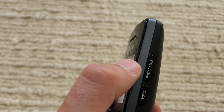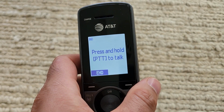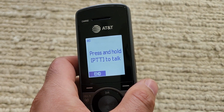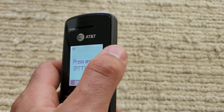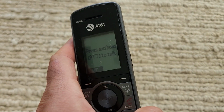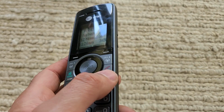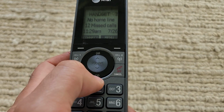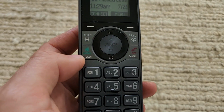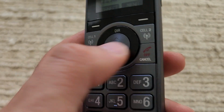Now we can hold down this and start talking. And then just like that, end talking when you're over. And so it is like a walkie-talkie, so the other user is going to have to get their phone, push to talk, and then release in order for you to talk. And so just like that, it ends automatically if you want it to, or you can go ahead and cancel it. And this is kind of the key here is, notice that there is the home and cancel over here.